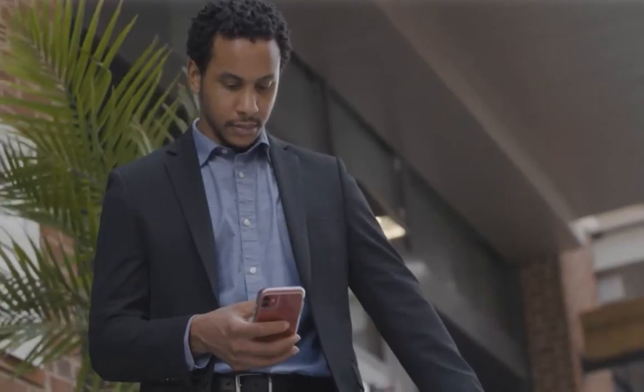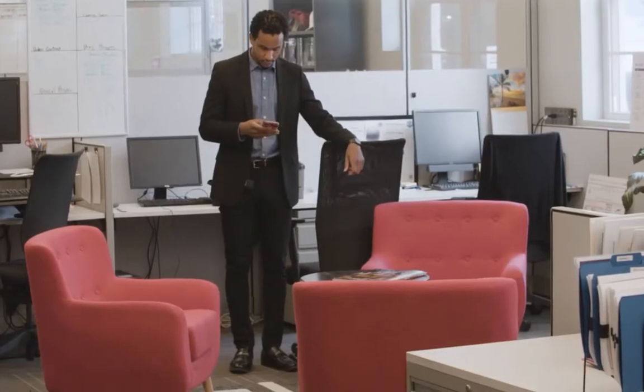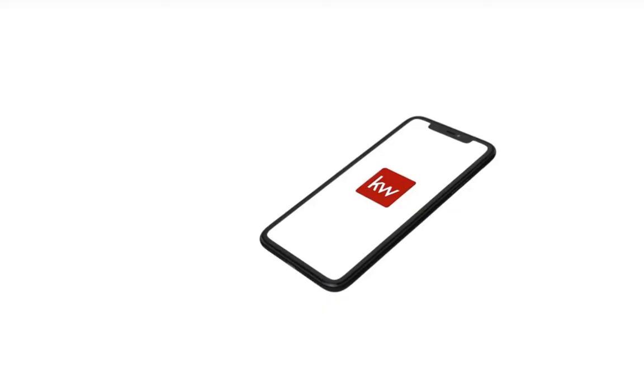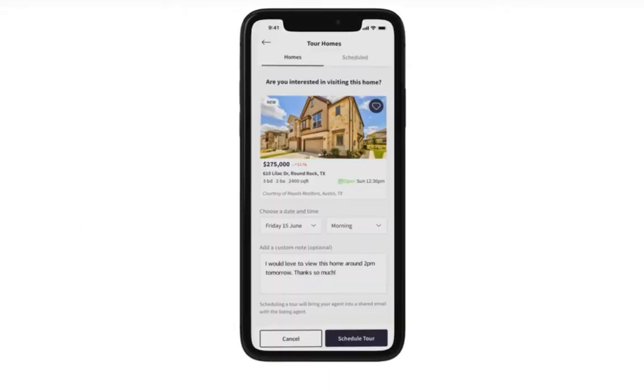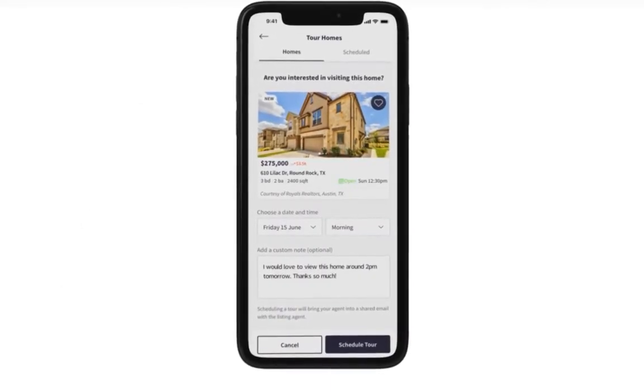The way people are shopping for homes has changed. Everything is social, everything is on the phone. So if you can't be on the phone and them have direct access to you as their agent, you're losing. You can tell a real estate agent built this app, and that's what I appreciate. If they find a property within the app and they want to ask about it, it goes directly to you.